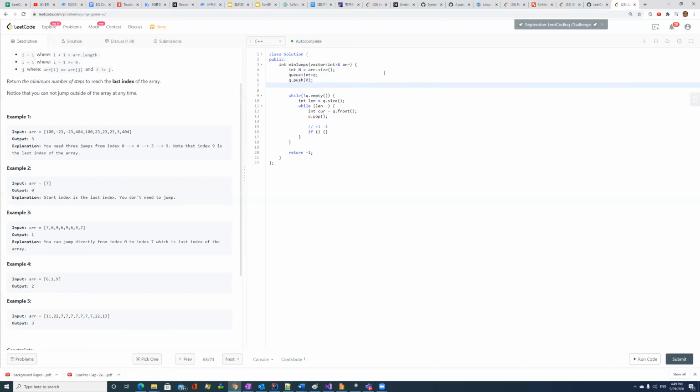The visited vector ensures the current index has been visited. If it has been visited, we don't consider it. That's one.